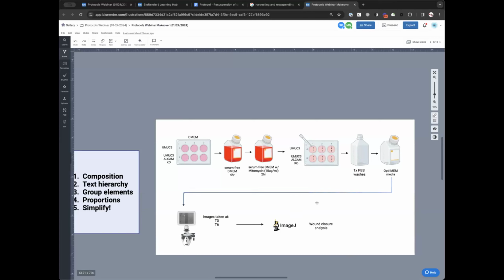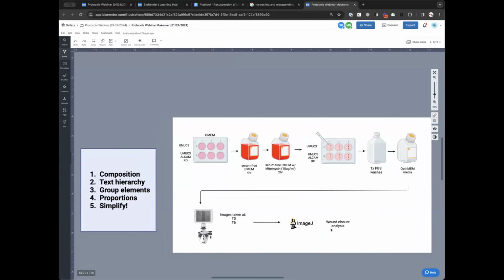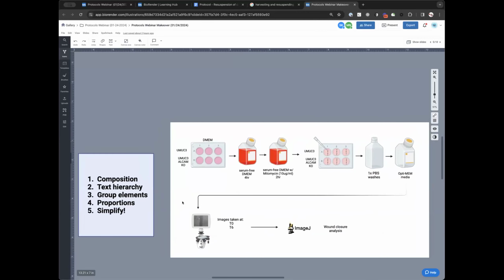Of course, this does introduce some other issues. For example, there's now quite an imbalance at the top and the bottom. There are many more steps at the top and the bottom. So the next tip I would apply here is to group elements. Let me jump into how it could be grouped here.